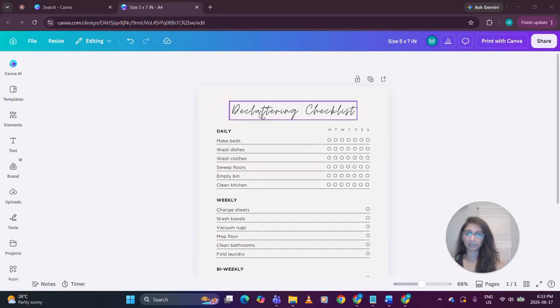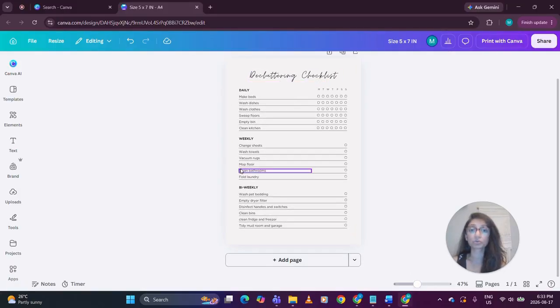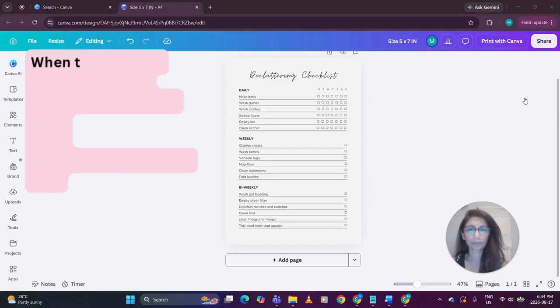All right, so what we've done is we've created a product. It is quite important to double check your spacing, look how everything actually appears, look at the colors, the fonts, the sizing, anything else that you want to have a once over with. All right, so now that the design is done and we've checked it, we are going to download it as a PDF. Now, to actually share it, we're going to download it as a PDF.